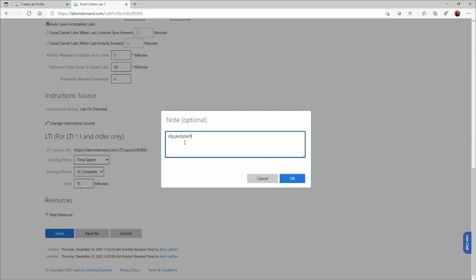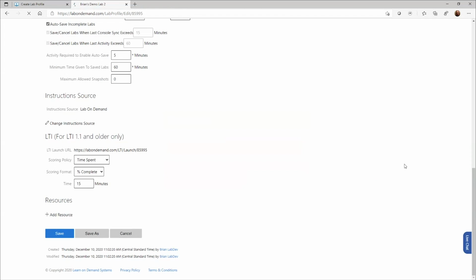So even if somebody just puts in this, you know that somebody took the time to actually type something. But in all actuality, you should automatically put in a note, and I'm going to say created a template for the gallery and click on OK.